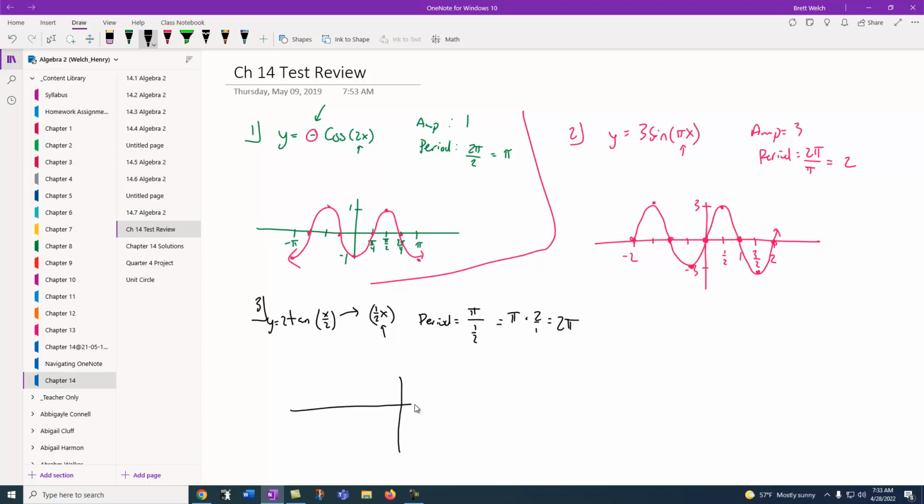And so if I produce a graph, I go out 4 marks, 3, 4, label that 2 pi, which would make halfway be pi, and half of that would be pi over 2, and that times 3 would be 3 pi over 2. Go out the same way to the left, label that negative 2 pi. Now, these graphs, these tangents, they are different.